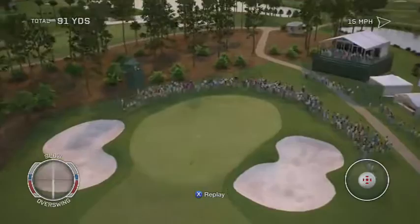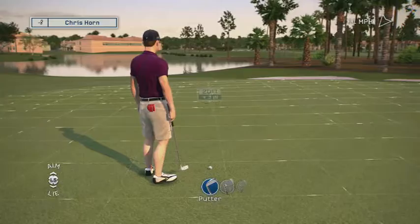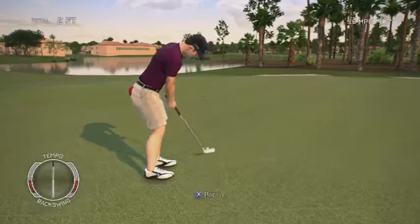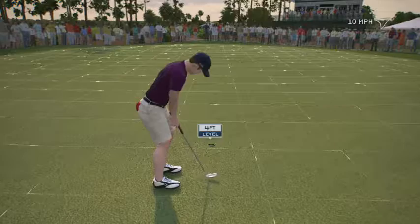15-mile-an-hour wind is why I put a little bit on it, because even though it's a wedge shot, I know 15 miles an hour is enough to affect it a good amount, because 15 miles an hour is crazy, even for wedge shots. Not a ton of break, but I've just absolutely, completely botched these pretty much since about hole 12 on the back 9 on round 1. Oh, man! I hate it when it catches the edge, because it's like, oh, so close, but try again, you clown. Alright, at least we'll make the par.